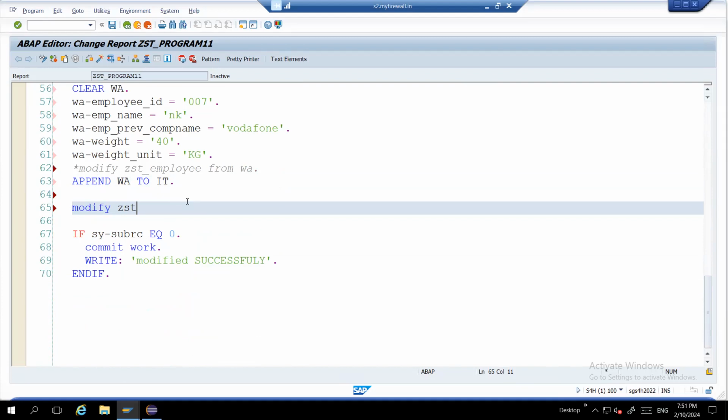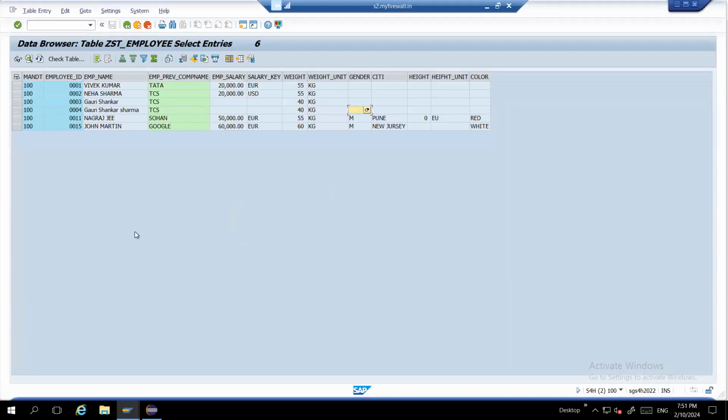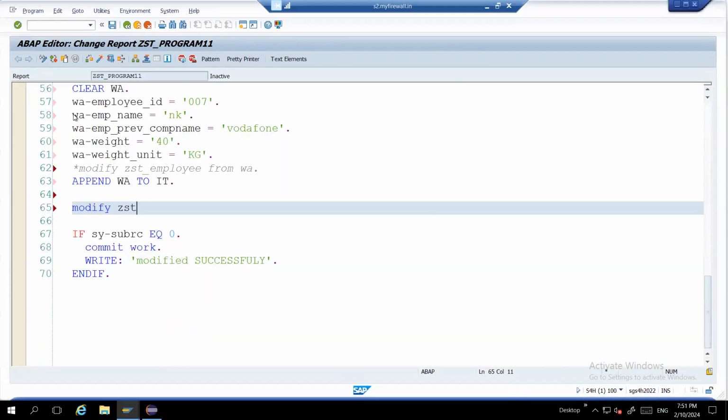If it is not present, then it will insert, right? So that is the meaning of modify. But if you are sure that those records are not present, then you can use insert directly. If you don't want to update anything, you are sure that you have to insert only, right? You can insert.